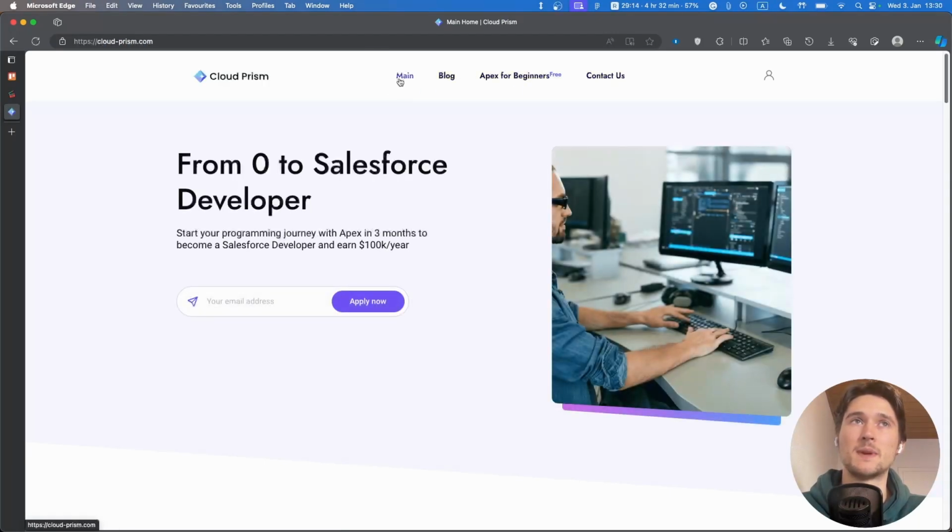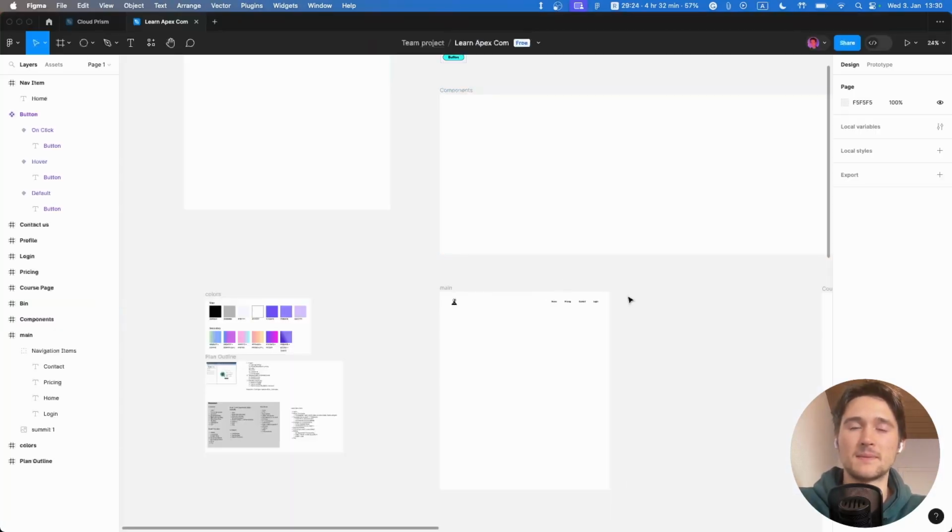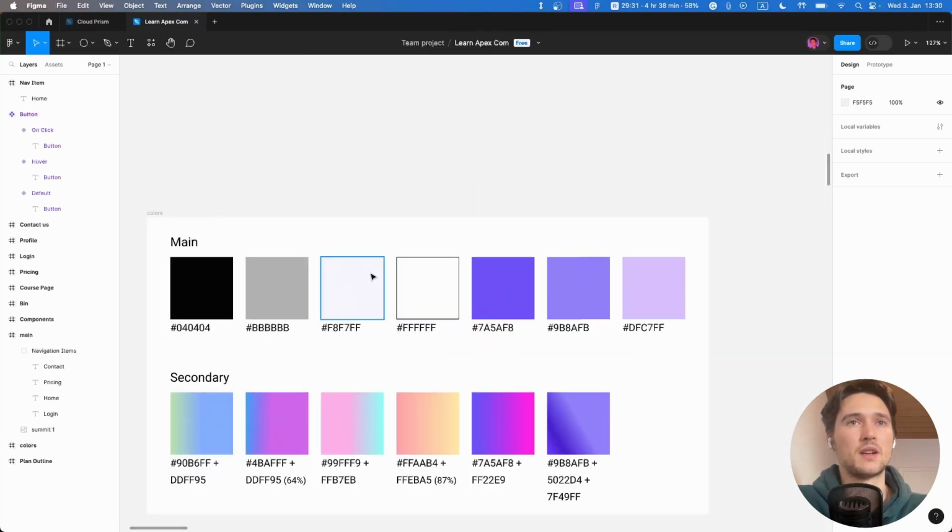It makes it a little bit more interactive, and it's actually quite cool how it changes the color. I'm not going to do it exactly like this, but I still want to use the same color scheme as Cloud Prism. And we can see a lot of different colors here.